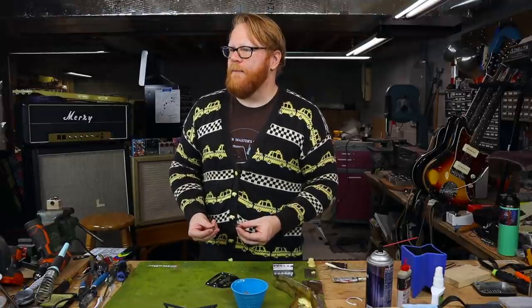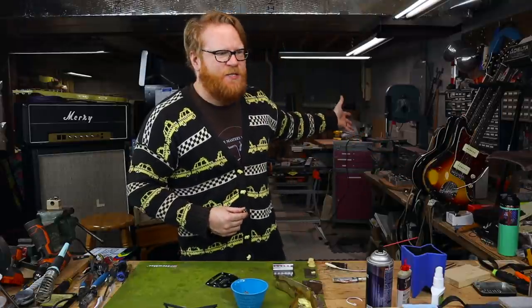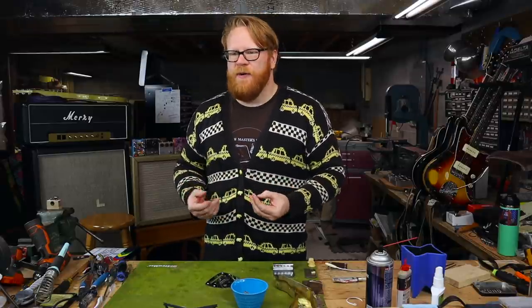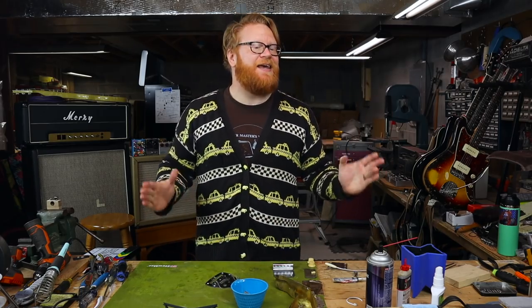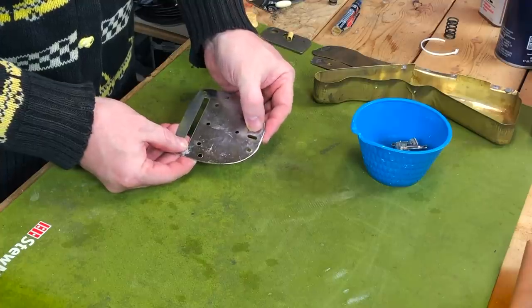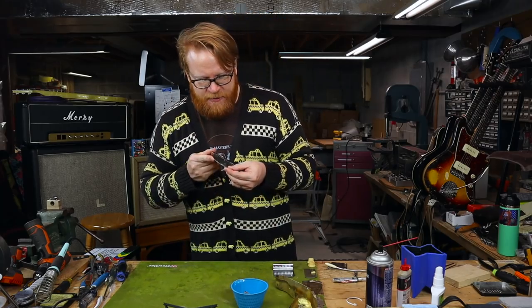Thankfully, this is a readily available replacement part — it is not the end of the world. And though it sucks that we lost an original part, there's so much not original on Kyle's guitar already that it's not going to be the end of the world. I might even have a replacement tucked away in a drawer back there. If I feel bad enough, I could just pull one off my Jaguar or something and wait for the replacement to come in. Sometimes you have to replace things. I really was concerned about the rust building up underneath. It's better after the cleaning, but to really clean it out and make sure everything's okay, I just had to take it off.